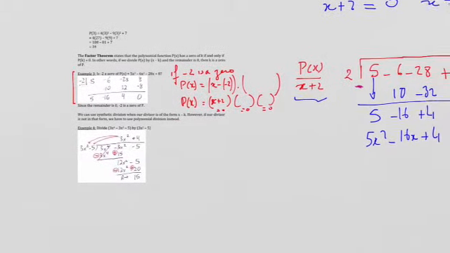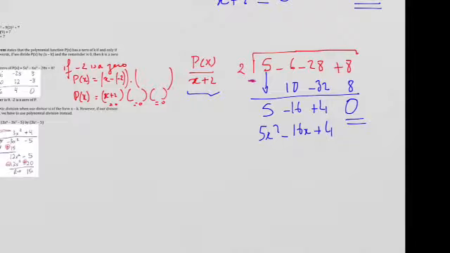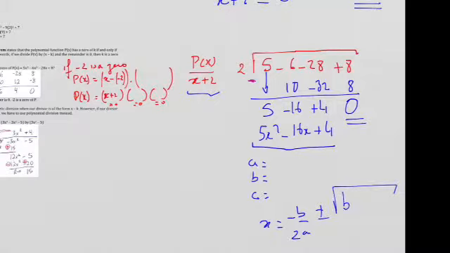If I want to find the other 0 of this function, that's pretty simple. I got right here a quadratic expression. If I'm able to define the value of a, the value of b, and the value of c, I will be able to use the quadratic formula, which is x equals minus b over 2a plus or minus the square root of b squared minus 4ac divided by 2a. To avoid making any mistake, as usual, I'm going to put a plus right here, and now I can say easily that a equals 5, that b equals negative 16, and that c equals 4.